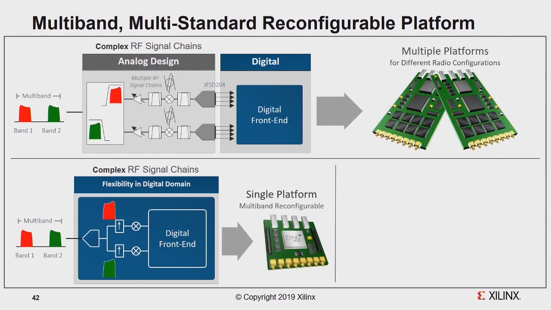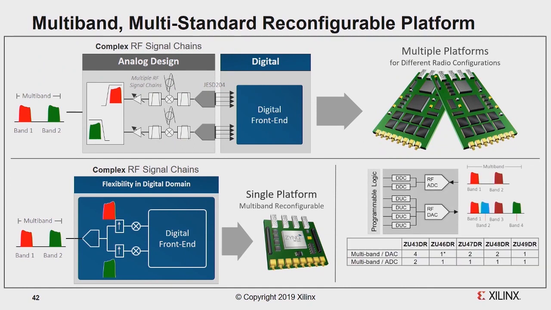Like I said, with the traditional approach, for each different band you need to build an individual PCB design. But if you want a single platform, you can pick our RFSoC. If you pick only one, you are more robust because you keep working on the same platform. If you find an error, you don't need to check for the error on the other platform. So that is another reason.